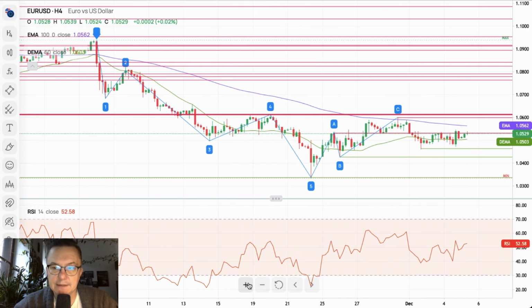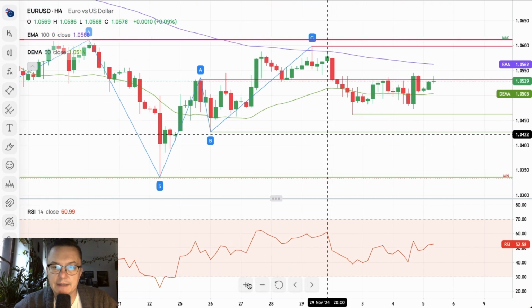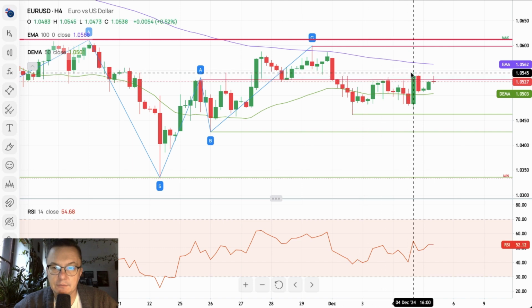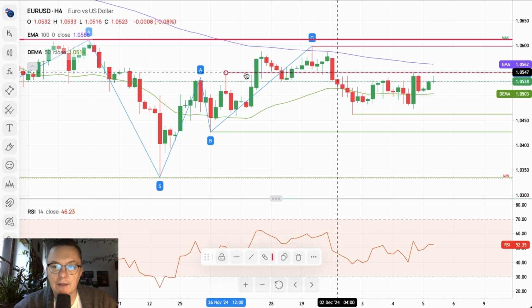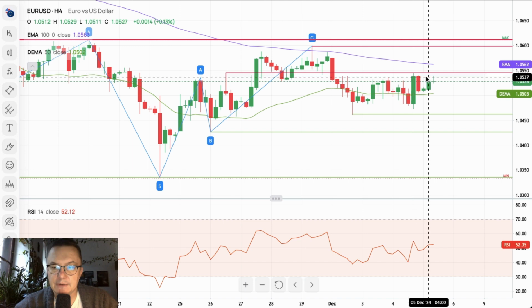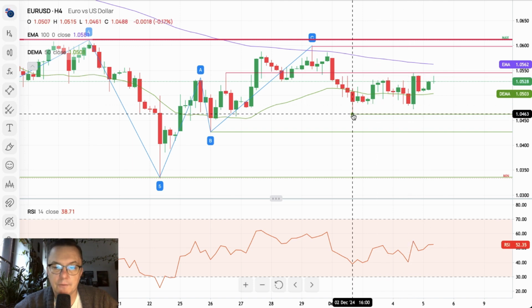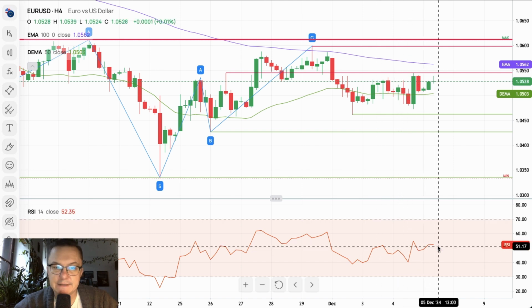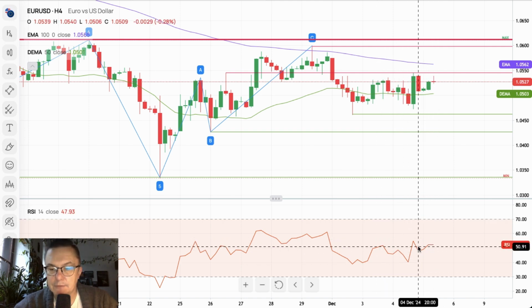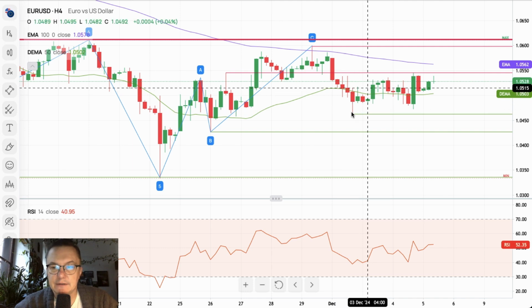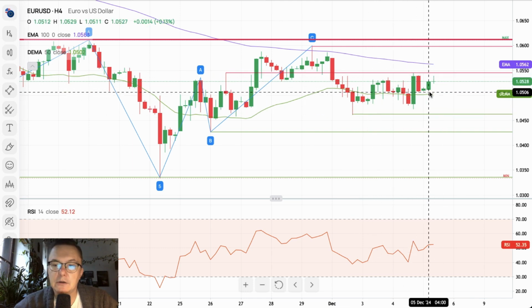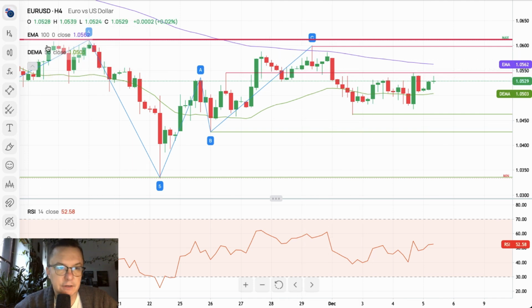Euro-dollar doesn't do anything. It stays inside of the trading range located between 1.0532. Slight movement to the upside has been noticed, 1.0545. So that's the new technical resistance, and the technical support stays at the same level of 1.0463. Momentum remains barely positive, moving up and down, oscillating around the level of 50. So nothing is happening here. No impulsive decline to the downside. This movement looks more like a short-term sideways trend or consolidation. So apparently no big deal here on the euro.